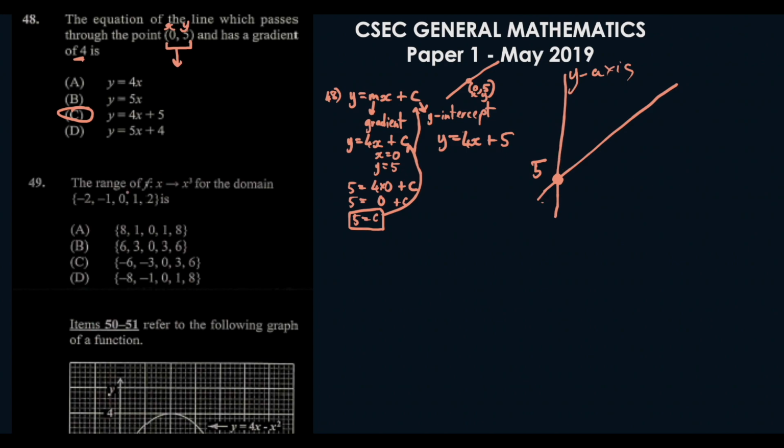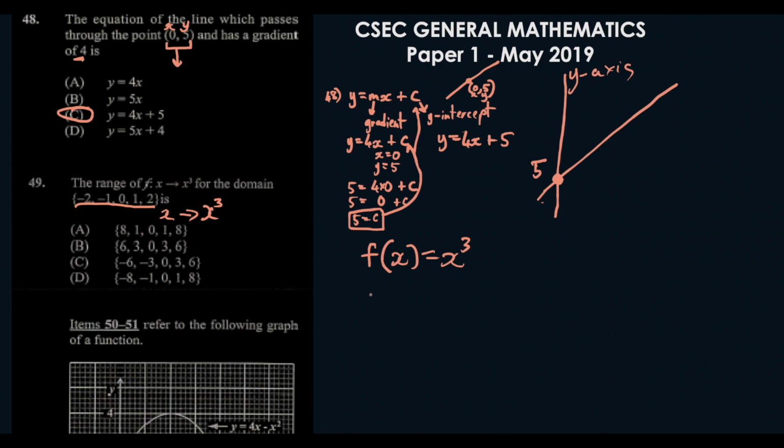All right, so for this one, it says the range of f(x) with x to the power of 3. That's what that says there. x is being mapped to x to the power 3 for the domain -2 straight to 2. So basically these values, we would have to put them in this formula. It's similar to what we did earlier, but we have to do it for each value of x. This is just a fancy way of writing it that they have here, but this is the same thing as this here like we did earlier. So I just have to substitute it with each value here.